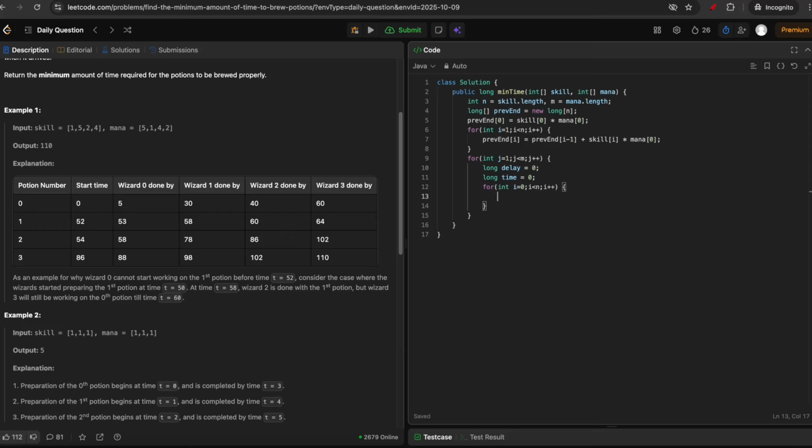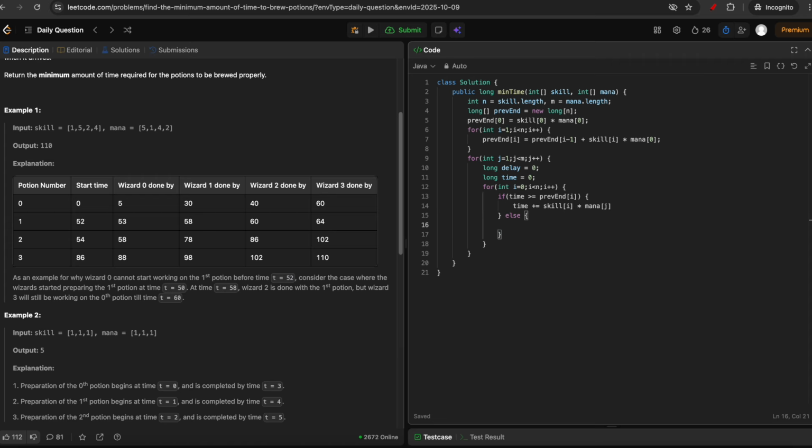So for the first wizard, we'll first check if our time is greater than or equal to the previous end time of that particular wizard. So if this is true, then we don't need any delay, and we'll just add the time he requires to finish it, skill of i into mana of j.